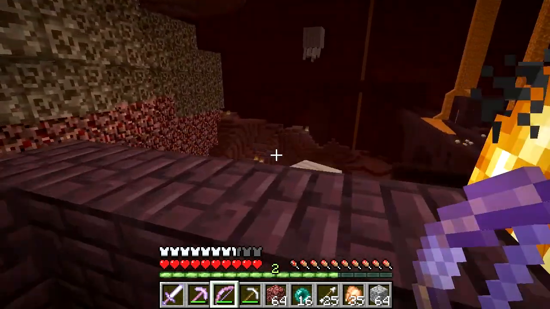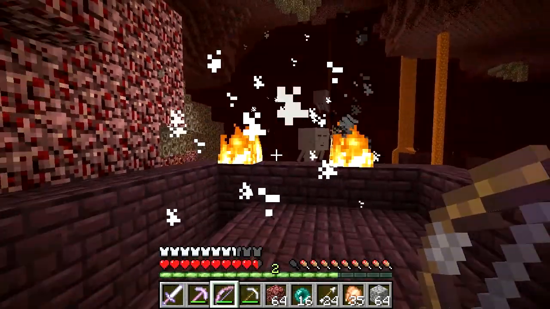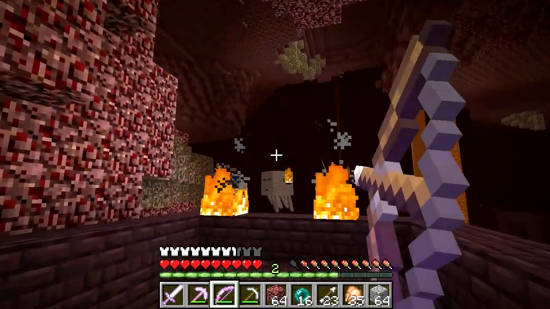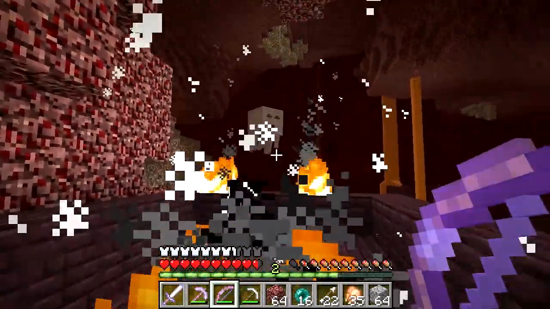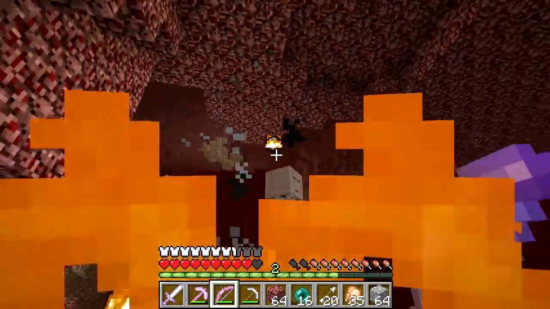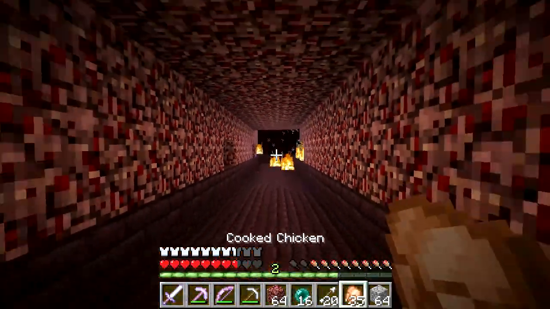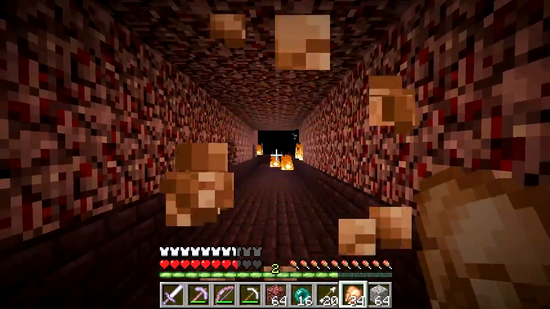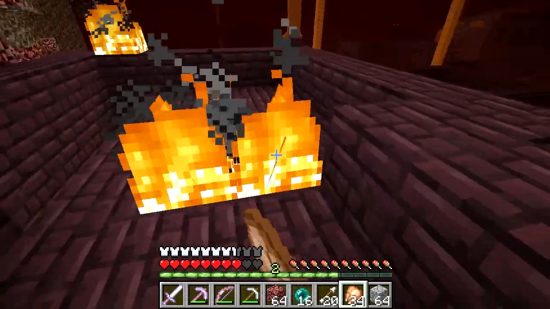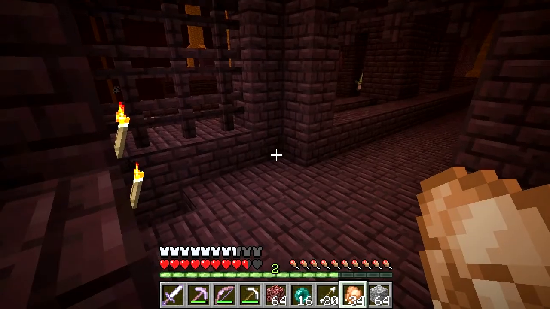I'm wasting arrows on these guys. Let's see if I can hit him from here. Oh, okay. Take that! Okay, finally you died. Let me just retreat quickly to safety, eat a little bit, and see what's up down there. If I ever get to the blaze spawner today, guys, I'll be a lucky guy.